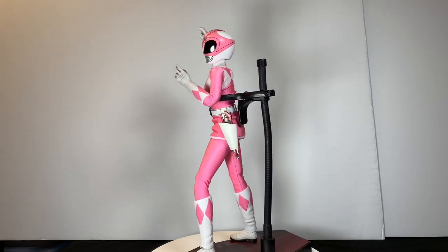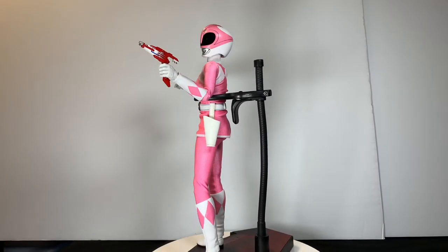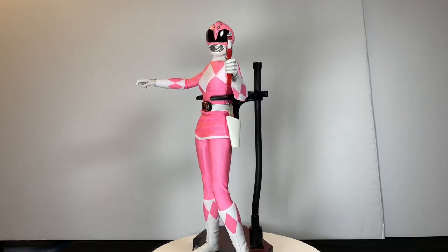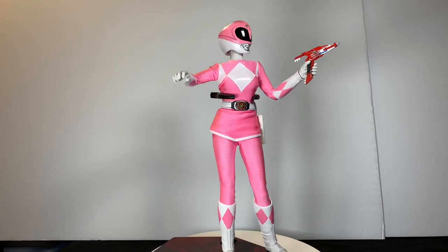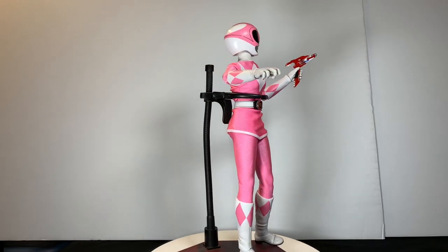So with these guys too, the gripping hands for the weapons are a little bit stiff. So either heat it up a little bit. You can just put it in your hand if you want. Close your hand for 30 seconds. That'll pretty much heat it up. I have mine in front of a space heater fan just to heat it up a little bit so it's a bit more malleable. Once you do that, it's no problems at all.